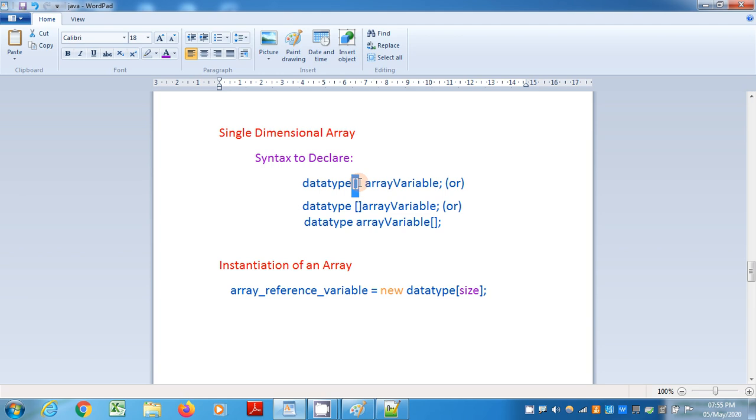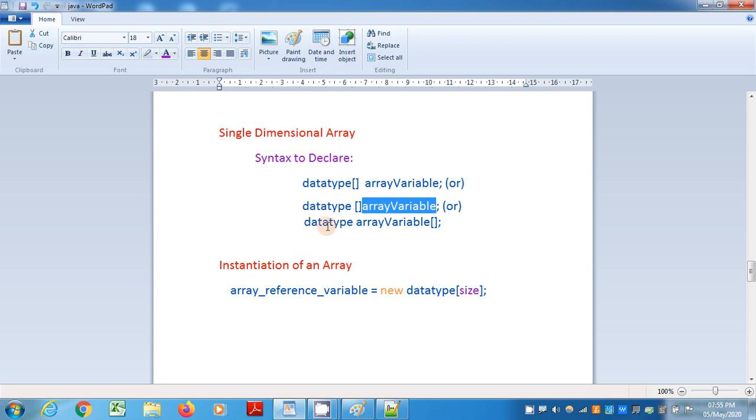If you have one dimension, that means it is a single dimensional array. First you need to decide the data type of an array, then you can mention the dimension, and then you can take the variable, or you can mention the data type and dimension, and then the dimension has to be attached to the variable.